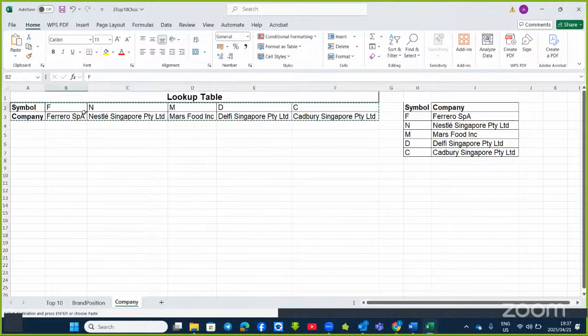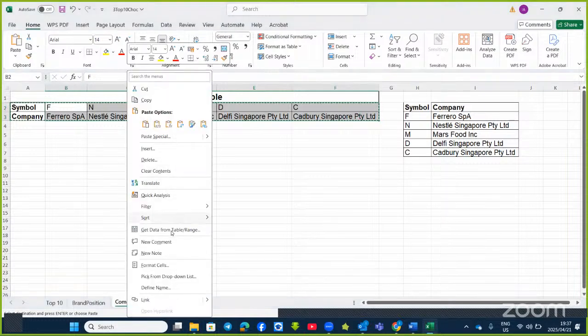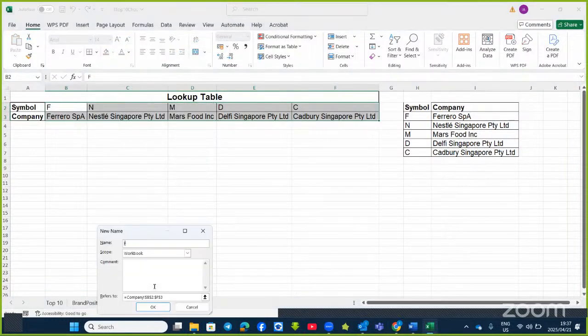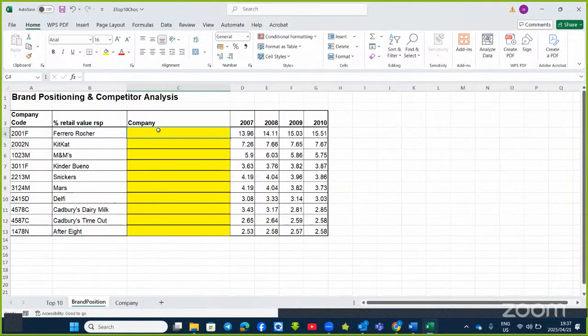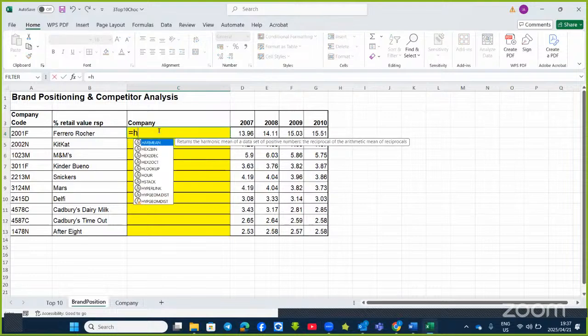So now, what do you do here? You first give the table a name without including the heading. So here I'm going to right click and give it a name as D. For the H and VLOOKUP, you select the entire table, not each of the row or each of the column. And then you go to where you must put the function HLOOKUP. Why are we using HLOOKUP?